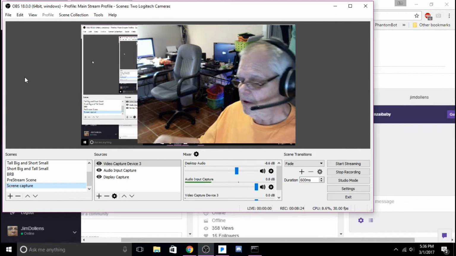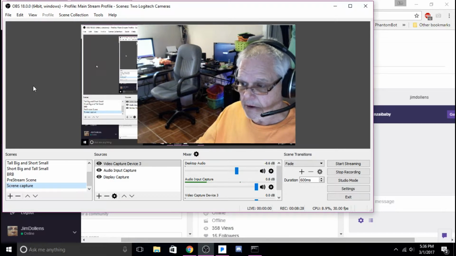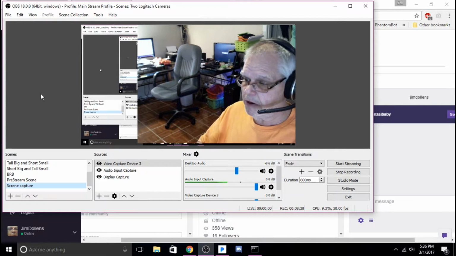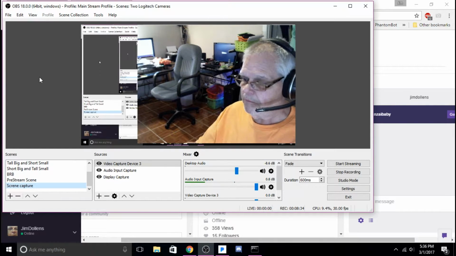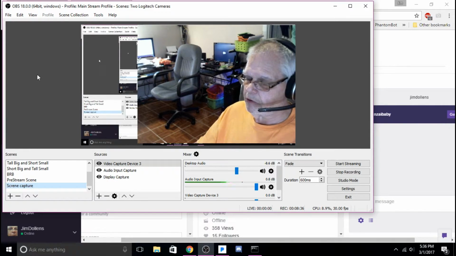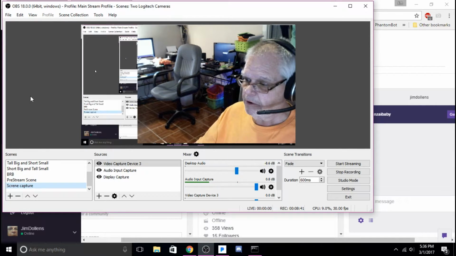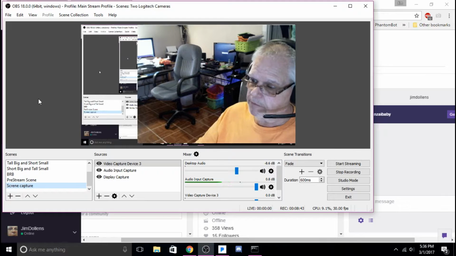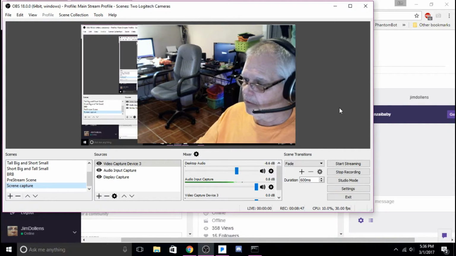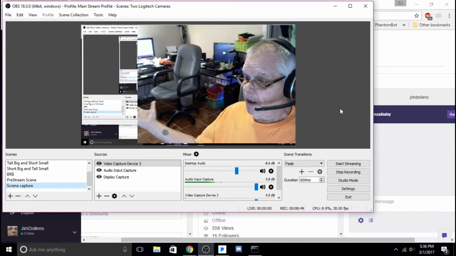Now, if you're going to be streaming games, of course, you have to have the strength on this machine to be able to stream the game also. So you might need a pretty radical machine to do that. But for what I do, I really don't need that. This computer here is actually way more than I need to run this. But all in all, it's working.